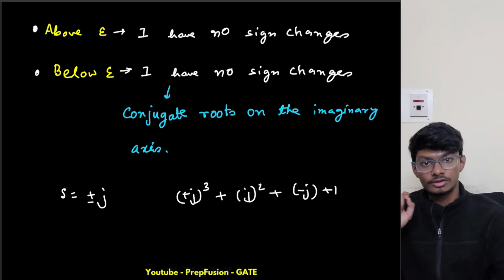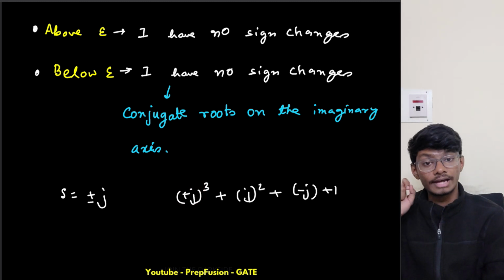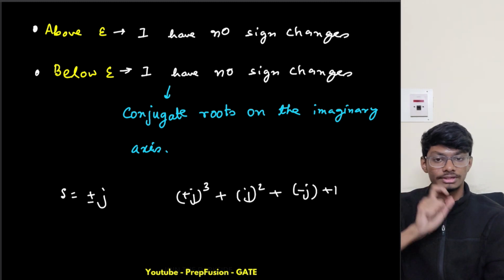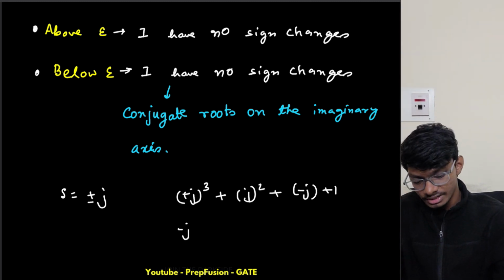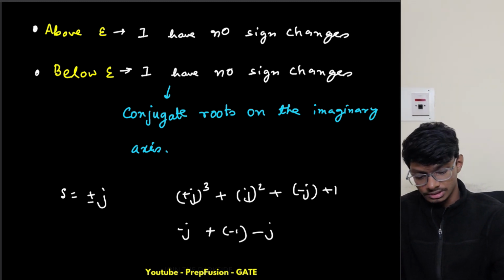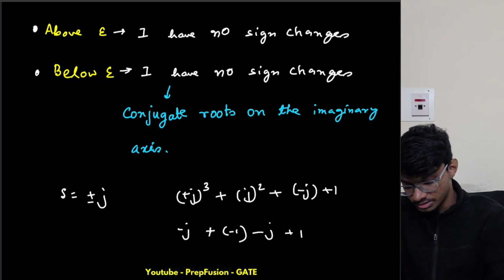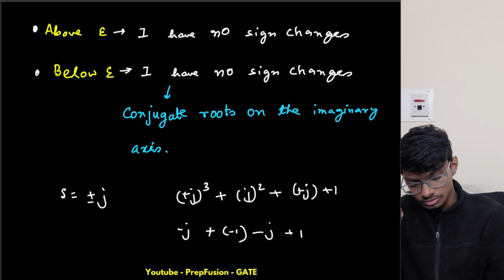So what is j cube equal to? J square is minus 1 and times j basically is a complex number, right? So j square is minus 1, I hope you know. Then times j is minus j, so j cube is minus j, so this you should know anyways. And then j square is minus 1, and minus j is minus j and plus 1. So what do you see? Okay, what am I doing wrong? Oh, sorry, I should have put plus j over here. I put plus j in the equation instead of minus j. Sorry. So this will be plus j, right?